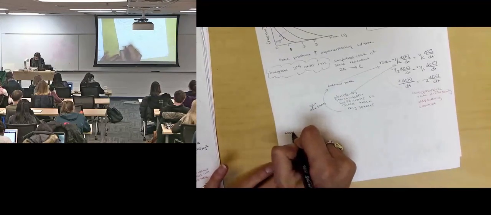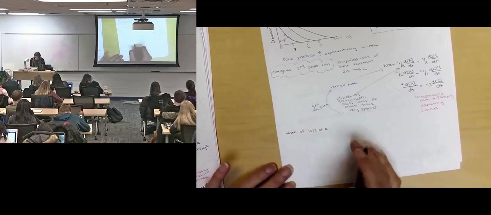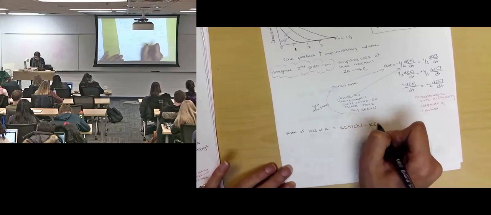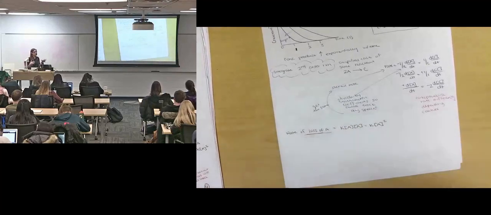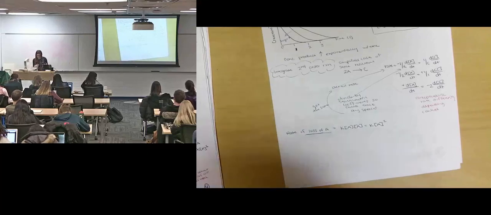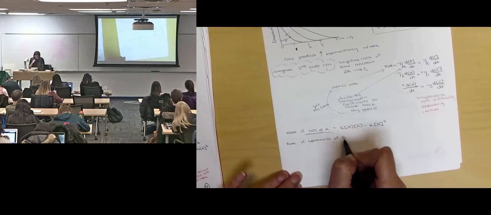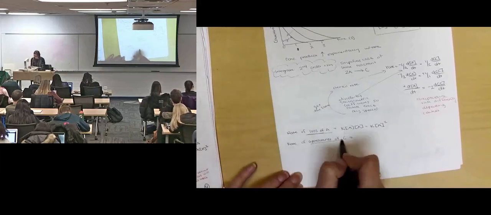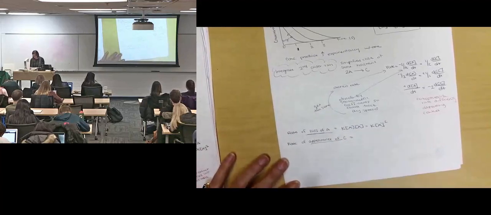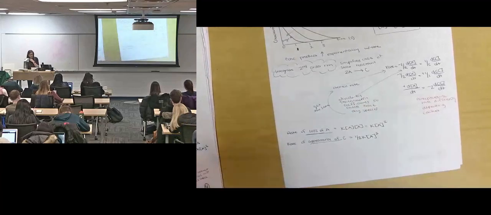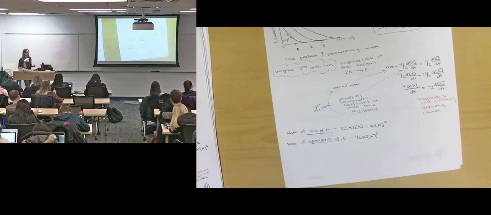So the rate of the loss of A could be written as K times the concentration of A times the concentration of A, equals Ka squared. And like I said, because I'm asking for the loss, that implies there's a negative, it's diminishing. And if you were asked for, say, the rate of the appearance of C, then this would be equal to, if you defined the loss of A as Ka squared, then the appearance of C would be 1/2 Ka squared. Okay, so like I said, be comfortable multiplying all of these equations, different sides of them, to get them into the different forms that different resources are going to use.